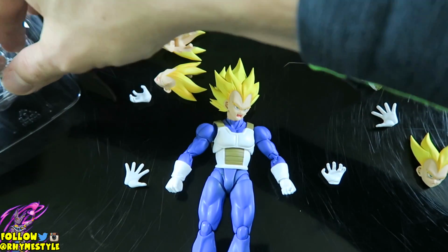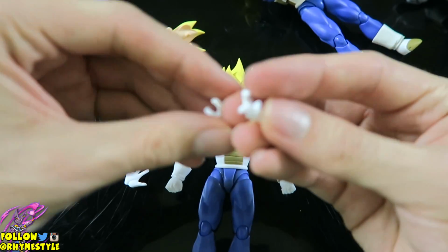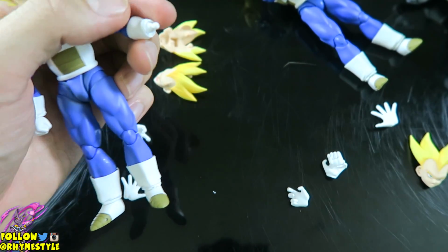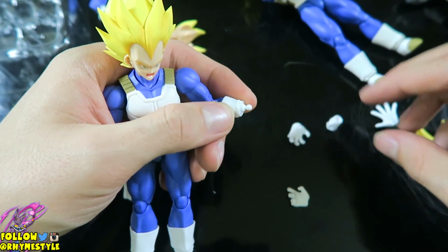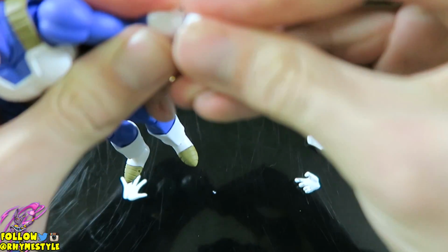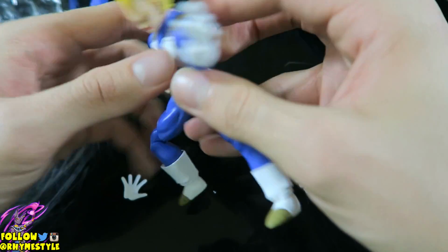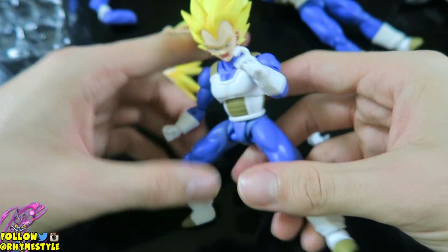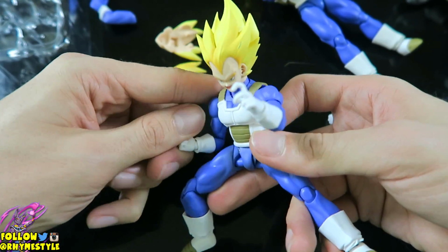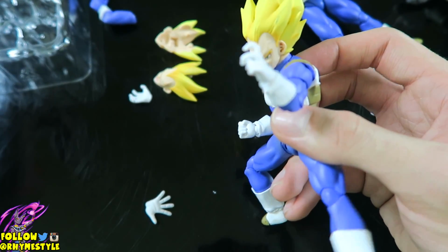And of course, the new stuff. We actually got new stuff on this, and that's one of the reasons why you want to pick this up. You got these hands, which are basically his fighting pose hands. I believe the actual pose is something like this, if I can remember. Oh, not that hand. I'm going to put this hand on. It's this. Come on, there you go. Pretty easy. And then it's like that. I might be slightly off, but that's basically what it is. It's like, I'm going to fight you. I'm going to use all my power on you. That's basically the Vegeta pose right there.